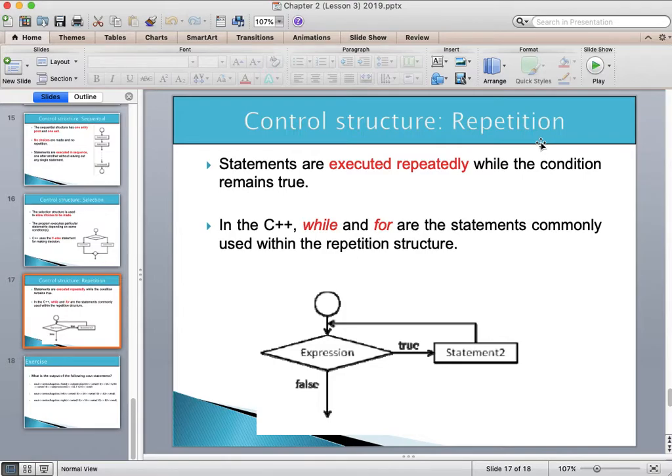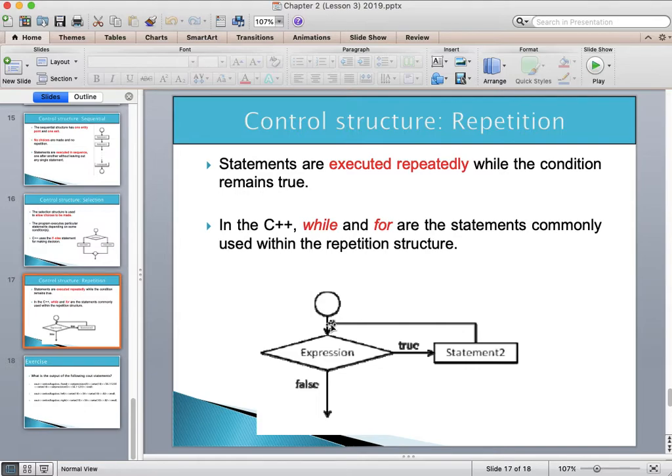So okay, we know that x equals or less than 3. So it will go to this expression. Is it true? Okay, true. So it will execute the statement, and then it will go back to the first line.